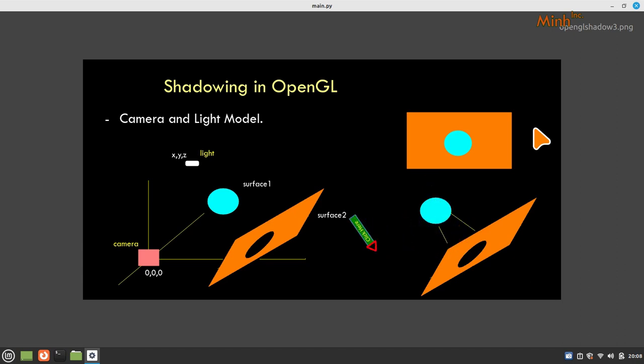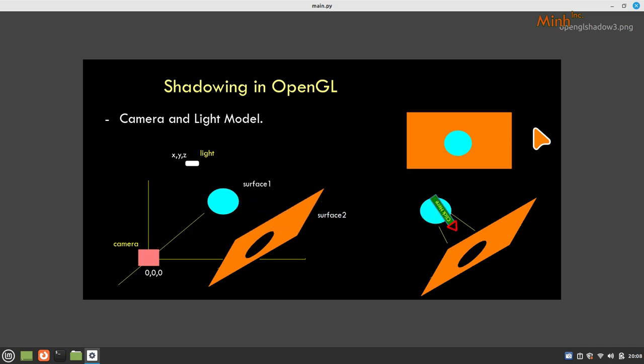So we are talking about how light sees. If the camera is placed at the light location and looks in this direction, then it sees a sphere, followed by another surface that is a plane.